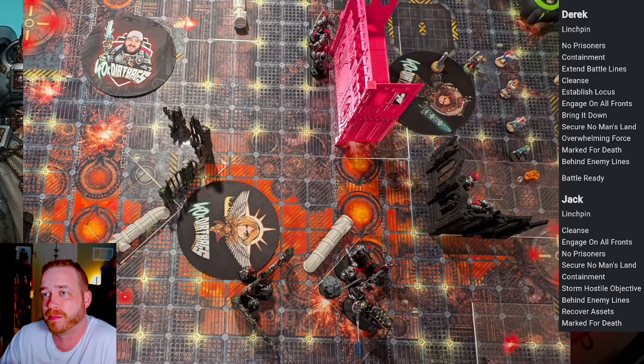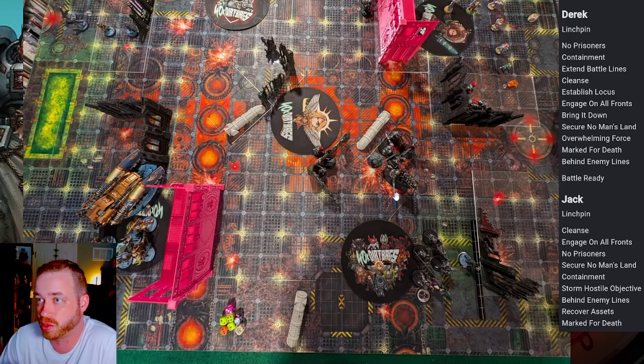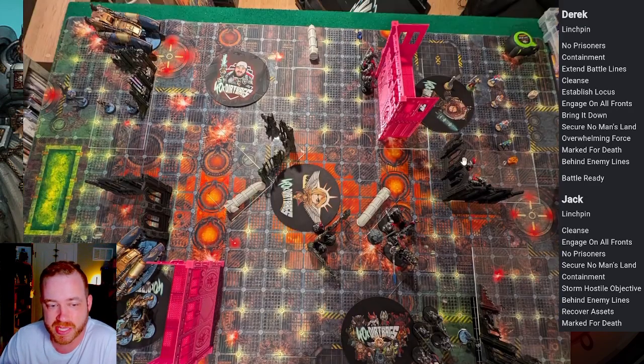Now, we get extend battle lines, which is a very, very easy one to get still, and then cleanse. So we have to cleanse these 2 objectives, which are already on. And at the end of his turn, I think we decided to take up the assassin, and then we take up this unit back here. These guys, I think, stay there to try and block out.